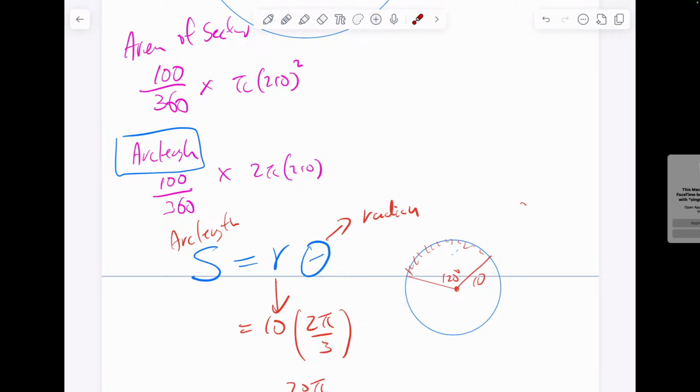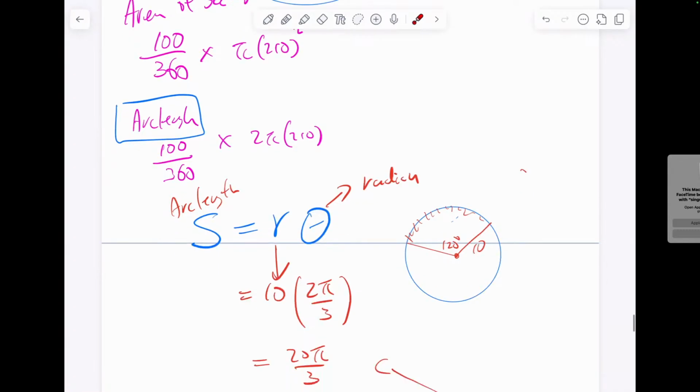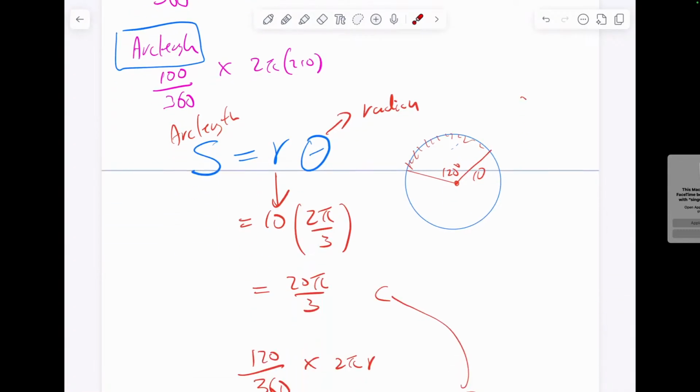Yes. What if they always have to be in radians? That's a great question, but I only have one minute, so I can't really answer that. But later on, when we go to BC Calc, we will talk about why that is, because this requires a lot of intricate calculations.